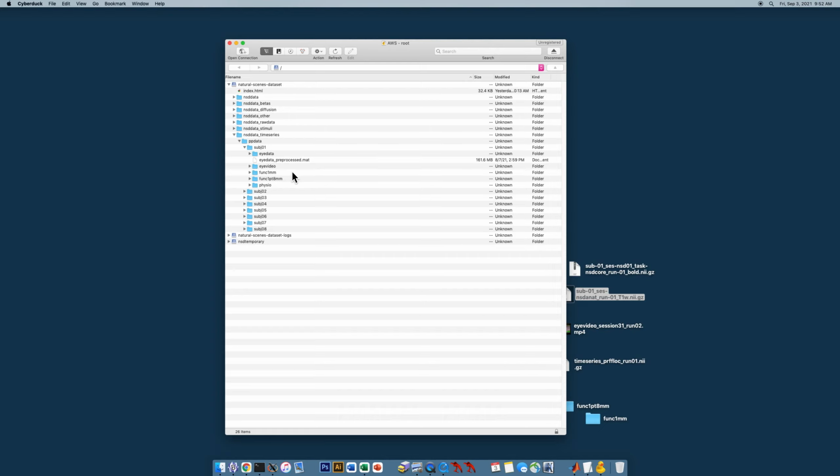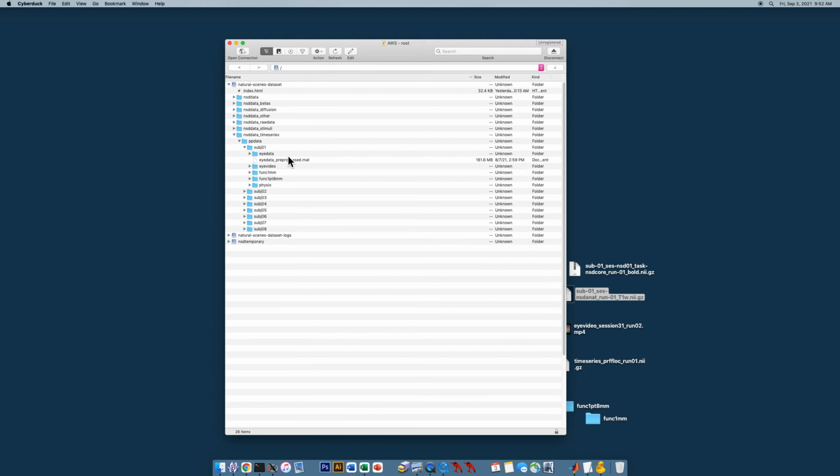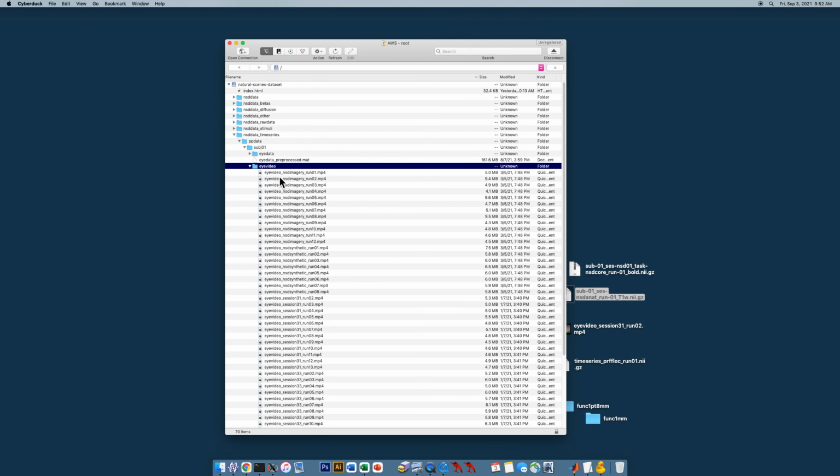There's actually multiple things other than imaging. The eye tracking data is stored here. These are the raw EDF files from the iLink that we used. Eye tracking was performed only in a couple of scan sessions, and they varied depending on the subject, and details are available in the data paper. This is the preprocessed version of the eye tracking data, so we've already done some light preprocessing. We also include video captures of the eye tracking computer.